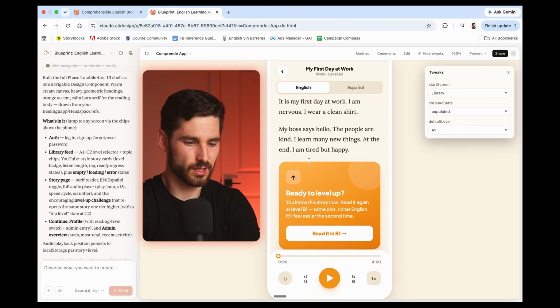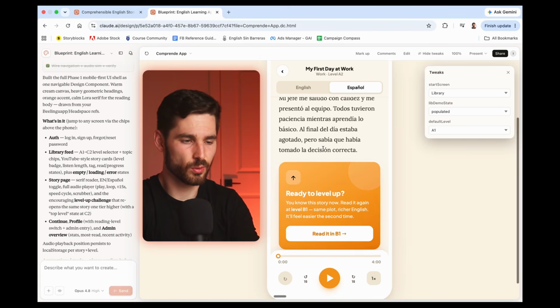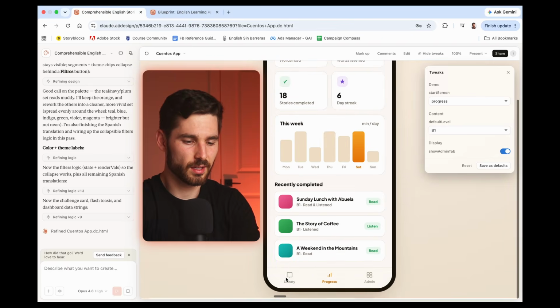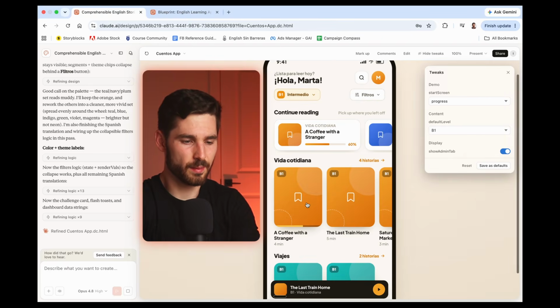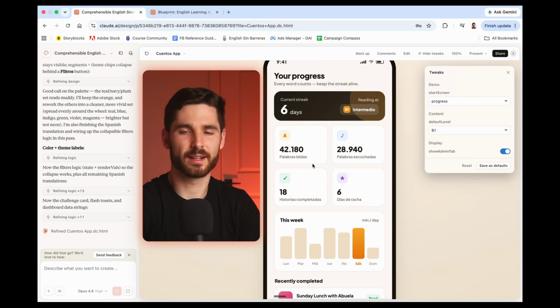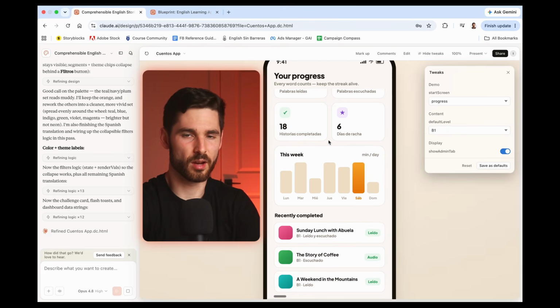There's some nice things here, the level up, but if you compare this to the version we have now, I mean, this new one is a lot better. See that? It just looks a lot more professional. It's a lot cleaner. Some of these elements here, the different colors, I like this a lot more.